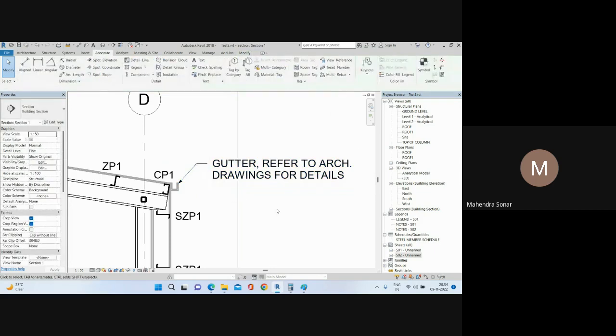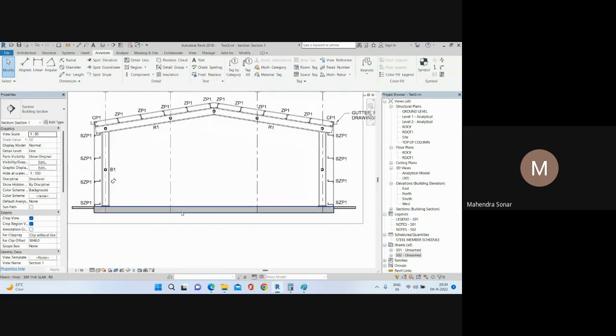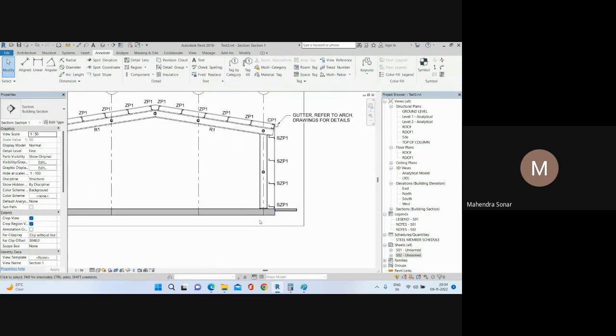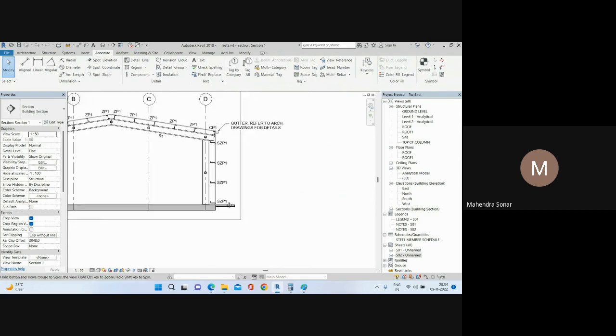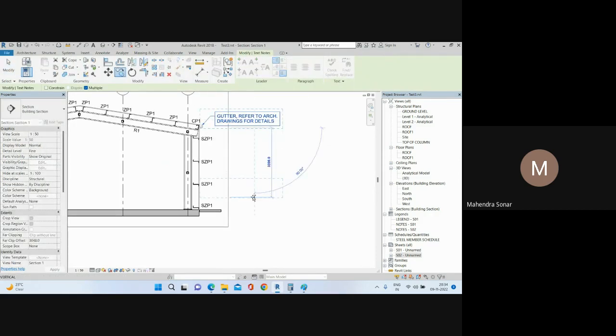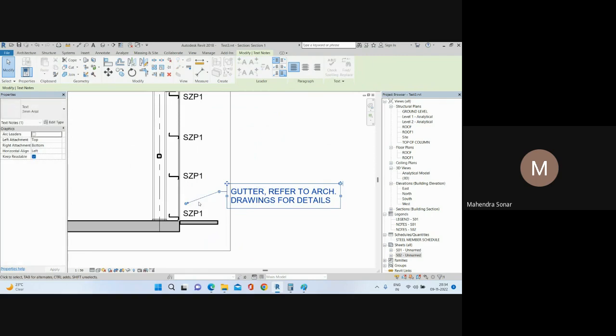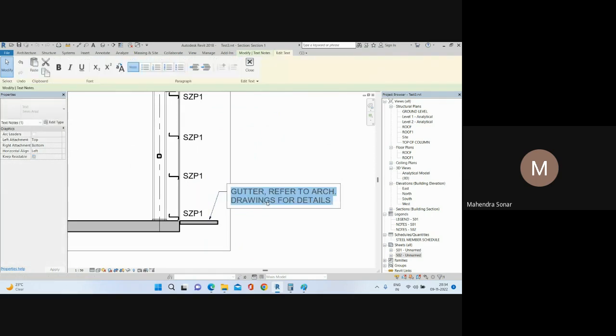Then if you want to add some text, for example I want to represent this as a footpath, once you have added this text you can just copy and move it here, and annotate footpath.